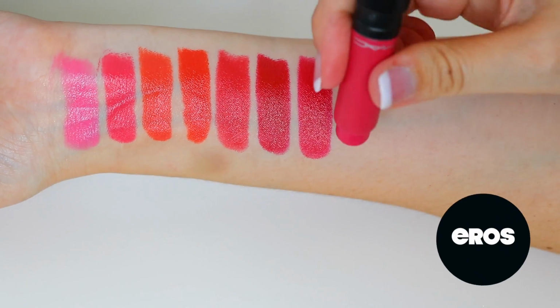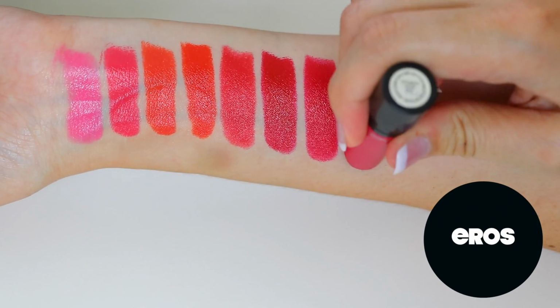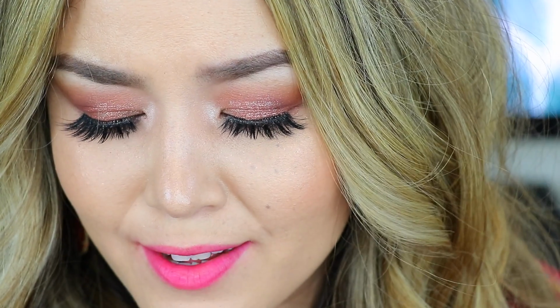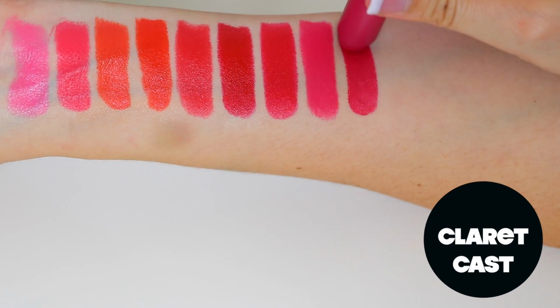So this one is in the shade Eros. This is a more wearable hot pink. I prefer this over that first shade, Gumball. That one was almost too much of a powdery pink, whereas this one is a fun hot pink, but not crazy in your face, because I'm just not too crazy about those kinds of pinks anymore. This one is pretty.